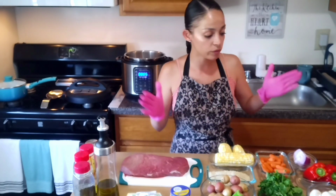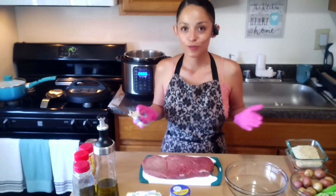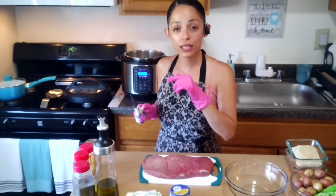Next, I'm going to be removing my vegetables so it can have a better working space. And we are going to start chopping up our meat. In this video, we are using beef top round London broil. It's quite affordable and it really does the trick. Alright guys, now we're going to start working with our meat.